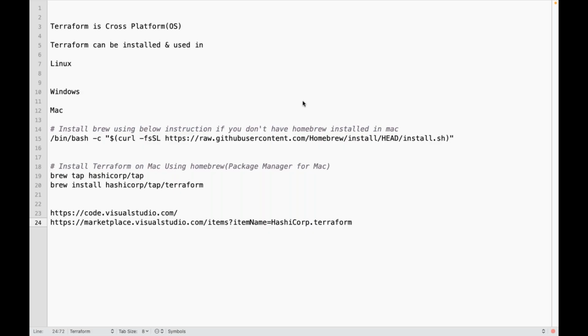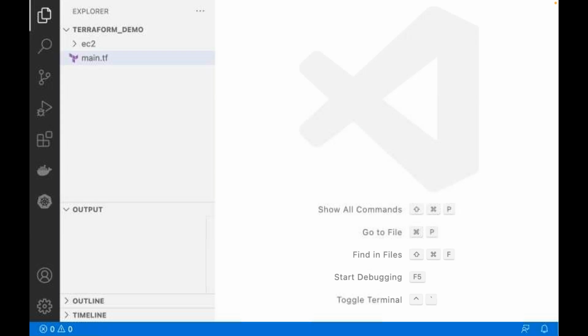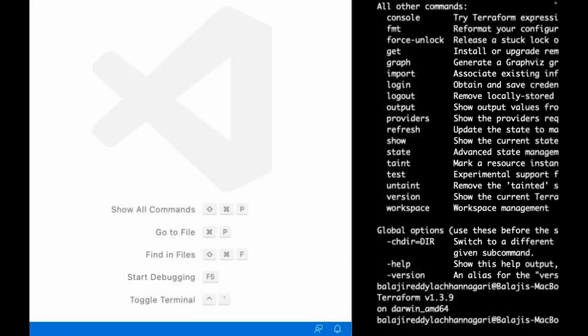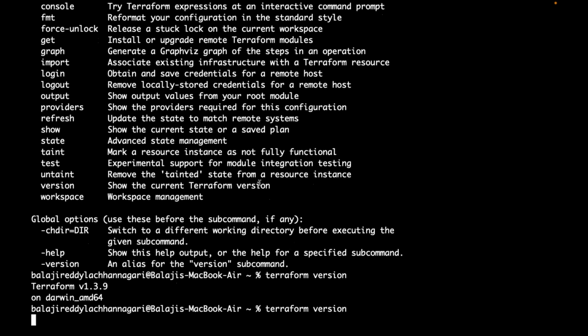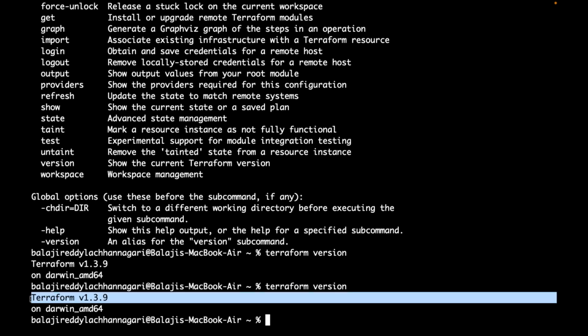And whoever has already installed Terraform, guys, try to upgrade to the latest version. Check what version of Terraform is running on your laptop. If you already installed it, you can go to CMD. If you are using a Windows laptop, go to command prompt and execute the terraform version command, and make sure you are on the latest version. Even if you use an old version, fine, but try to be up to date.